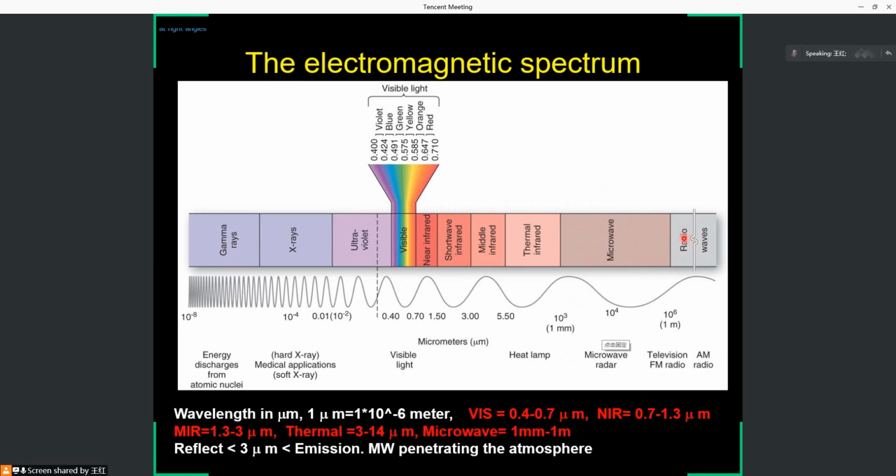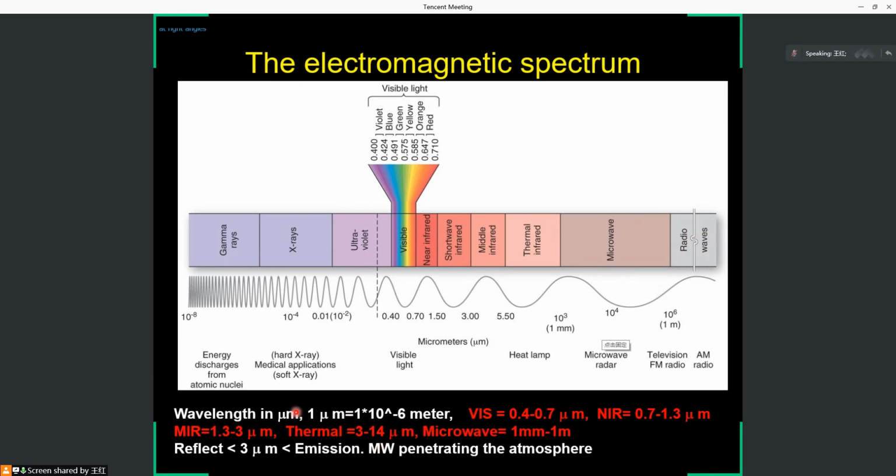This part is used by radio and television, FM radio and AM radio. And the unit of wavelength is sometimes micrometer, or nanometer.